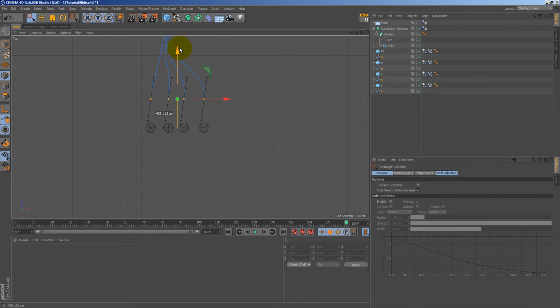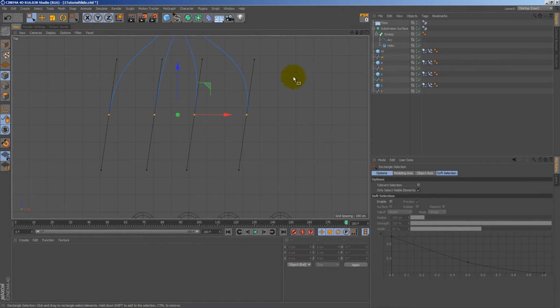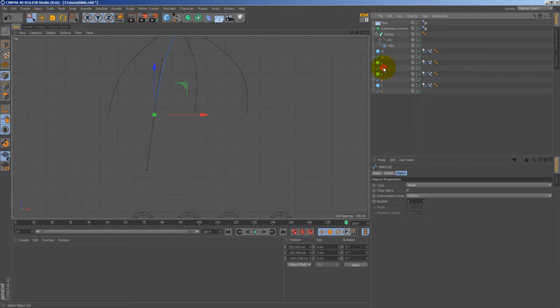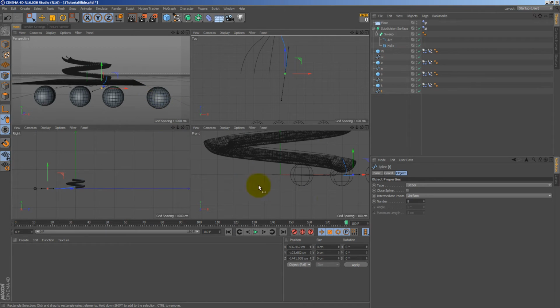And I think I want to have them a bit closer to my slide, and a bit like this. I think this should look more natural. And also let's see if we can get all these points a bit closer and a bit more evenly spaced. I think the W is good, so let's start with the E, the path for the E. Well, the last point is already selected, so I'm just going to slide it over a bit. Let's select the S, slide that over. And the T.